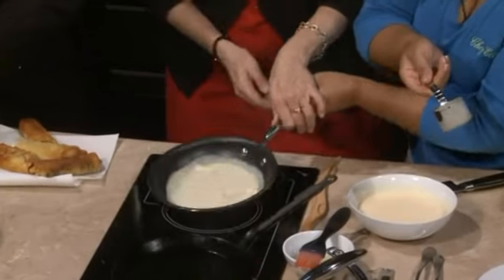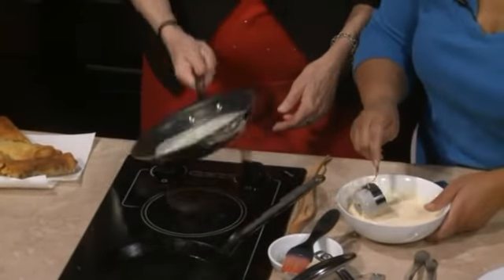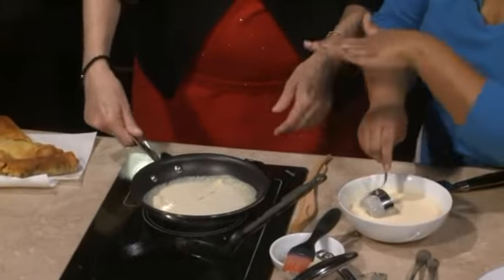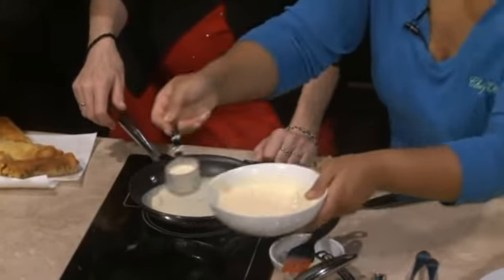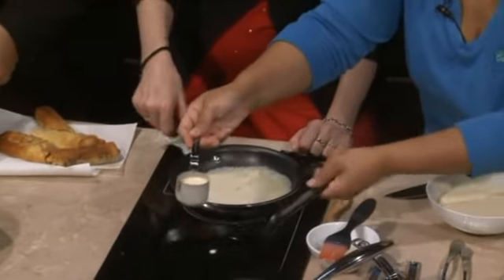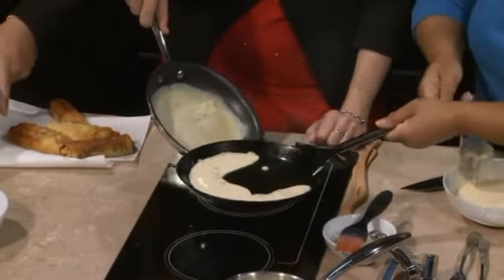Now you hold that, tilt it, and if you add too much, that's okay — you can pour it out. How do I know if I need to put it back down on the heat? Put it on the heat. Let it cook for about a minute and then it's ready. I'm going to start in the crepe pan. I told you, it's so simple. Do I need to move it so that the non-cooked part goes out to the edge?